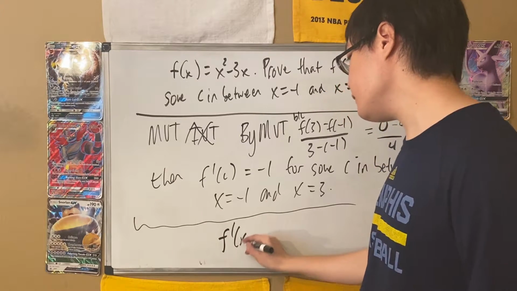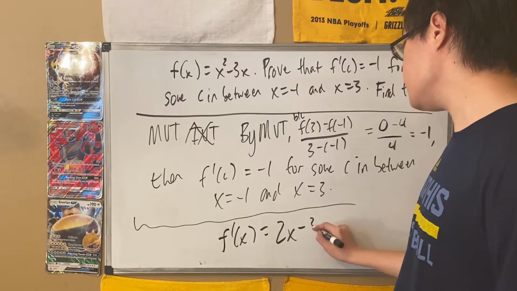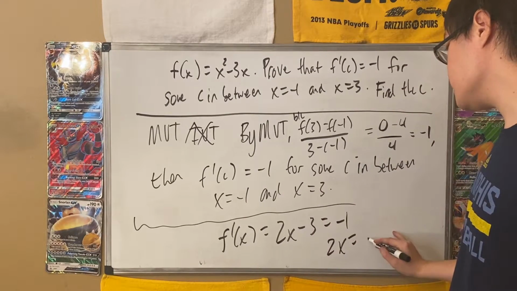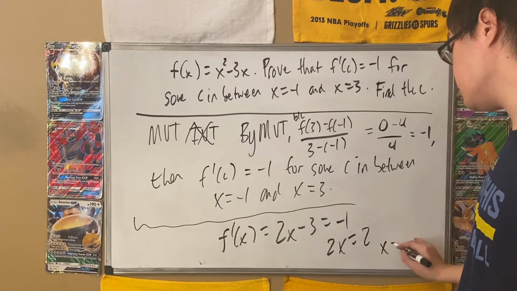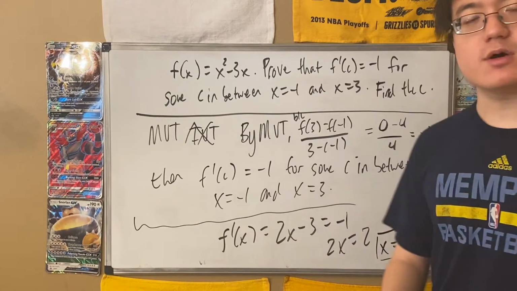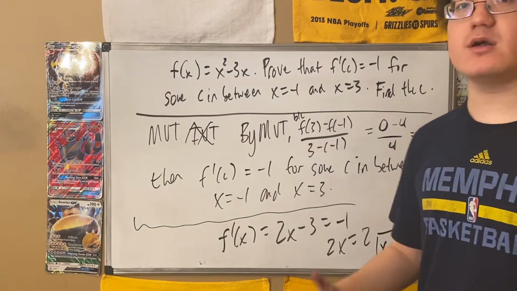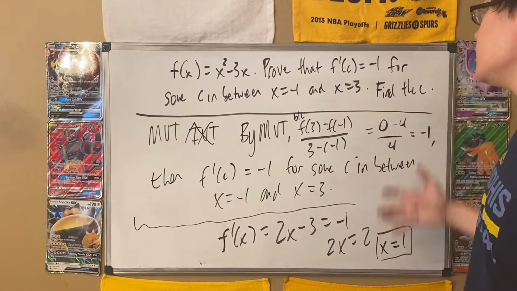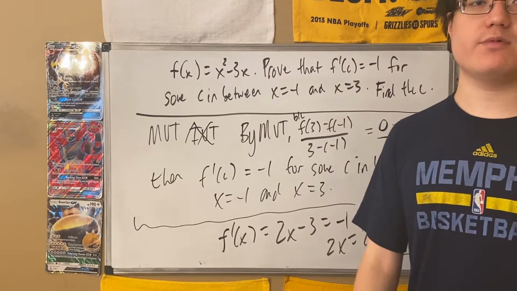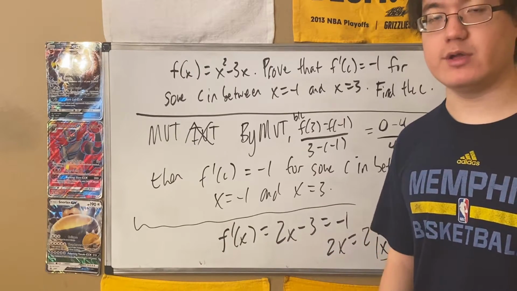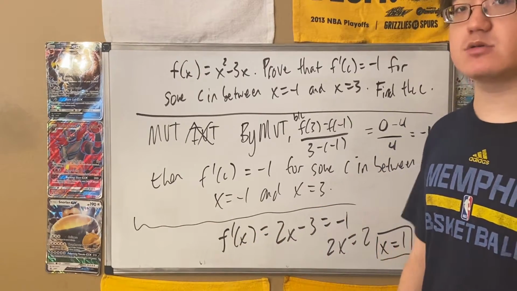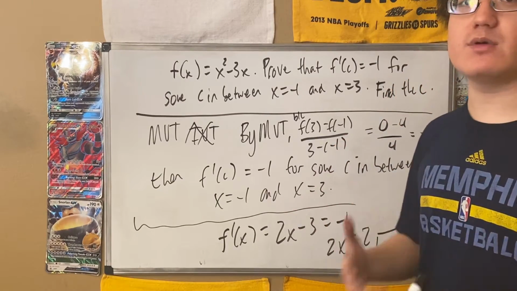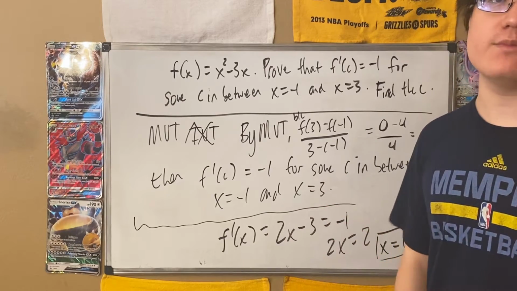So it's a pretty easy thing. All you do is take the derivative, 2x minus 3. You set it equal to -1, and you solve. So it looks like 2x is equal to 2 by adding the 3 over, so x is equal to 1. Keep in mind that sometimes questions are very tricky. Mean value theorem guarantees a number within the interval strictly. So for example, if we had somehow gotten -1 and 1, the answer choice that we would want to choose is just 1 only. There would be -1 and 1 as an answer choice, but mean value theorem guarantees that there's going to be a number strictly within the interval and not the endpoints itself.